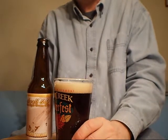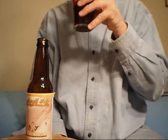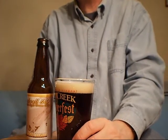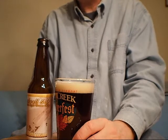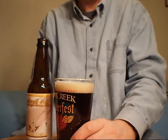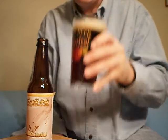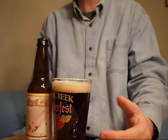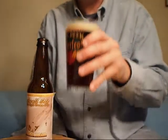Well, that's a very nice aroma, very smooth, very clean. There's a nice caramel maltiness to it, a sweetness for sure. So the malts are the leading aroma that I get. In the background there are some of those German and U.S. hops they use to brew this one. But the malts, it's a real toffee-like sweet aroma that I'm getting. Let's try to sip it now and see what we have.